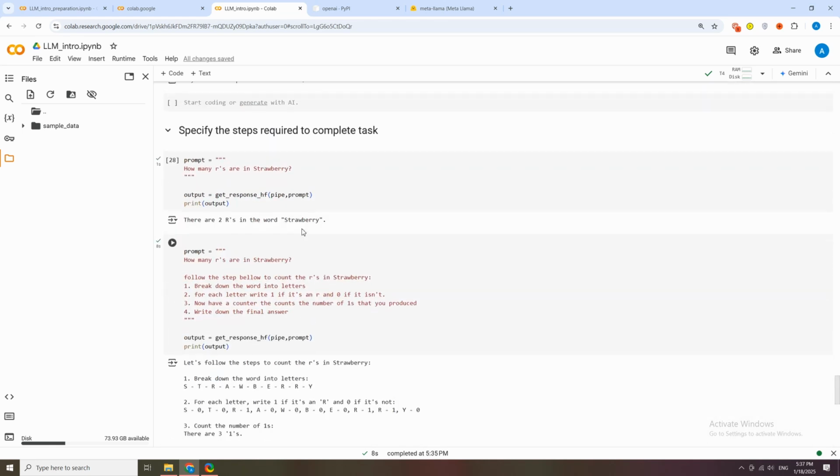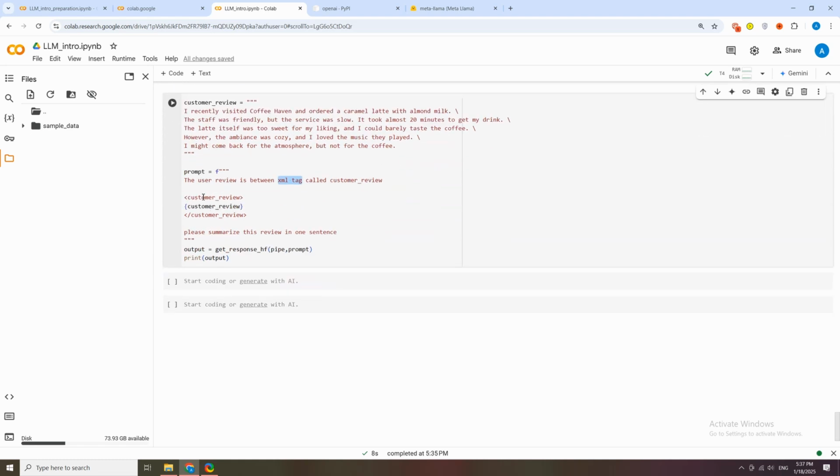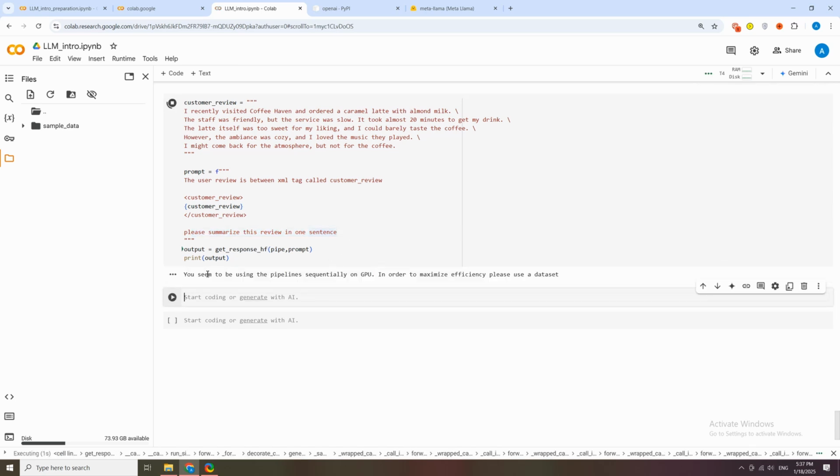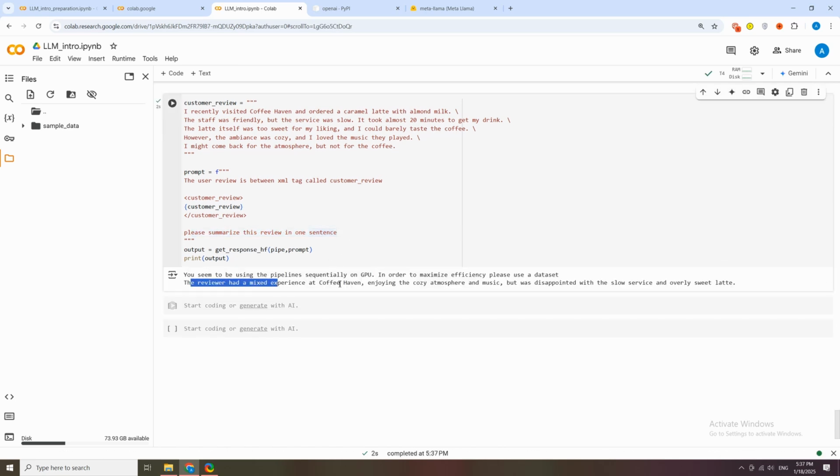Instead of using the slashes, we use XML tags this time. And we can inject the customer review. So this is the review from a coffee shop, and we are asking it to summarize it in one sentence. So this is text summarization, very simple indeed.